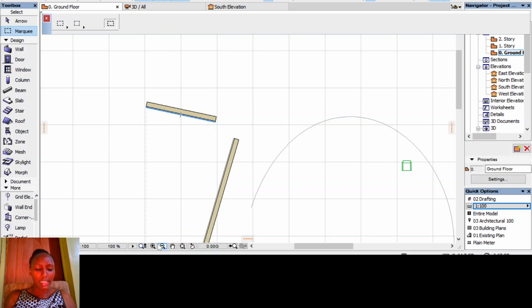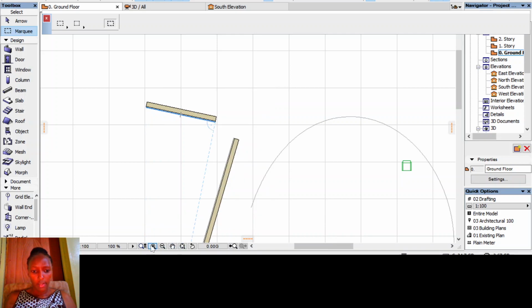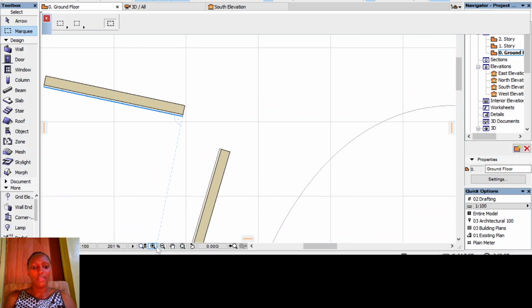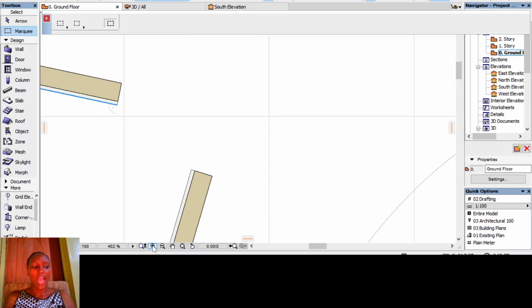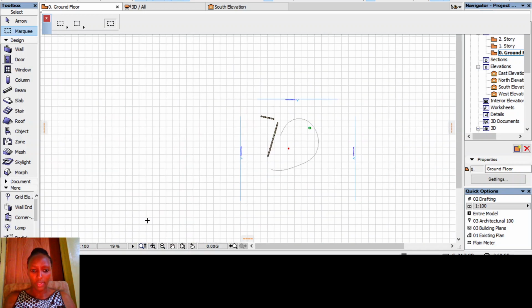You can double click the zoom button. You see, the zoom button, if you double click it, like this one, increase zoom, it will give you the actual size. Or this one, double click it, it gives you the actual size, maybe it was up to there, then you just double click it.